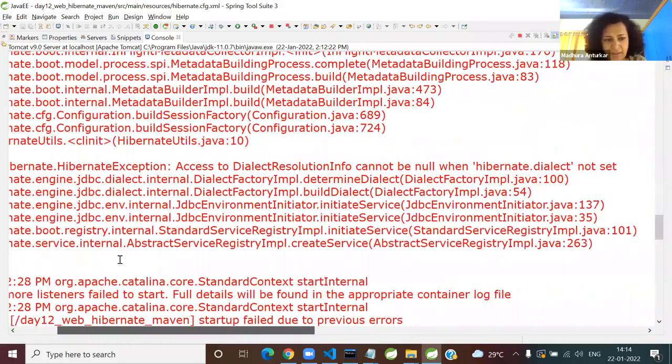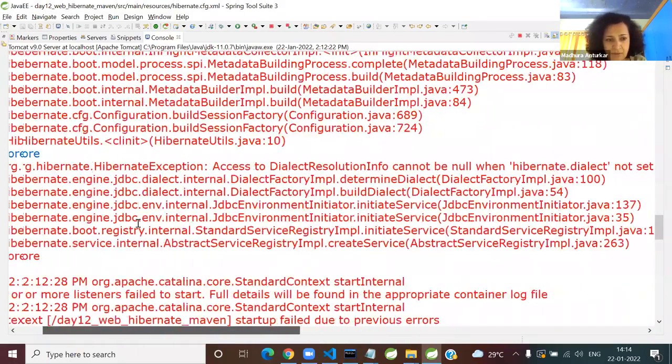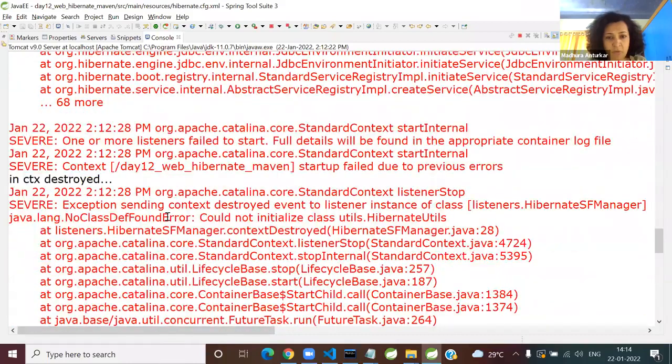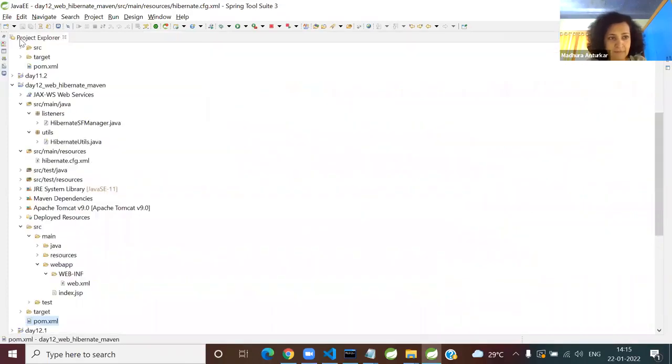So this is all indication. Oh, no class definition found error. Oh, okay. But it is reading that. Let's see whether I have messed up in that. src main java utils HibernateUtils. No, guys, I'm not finding the error.